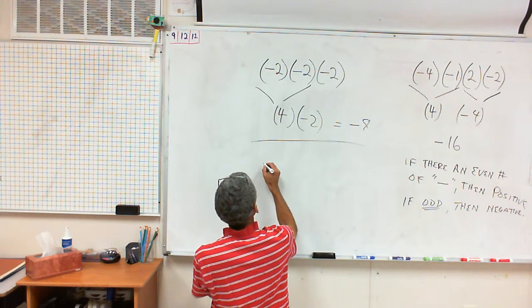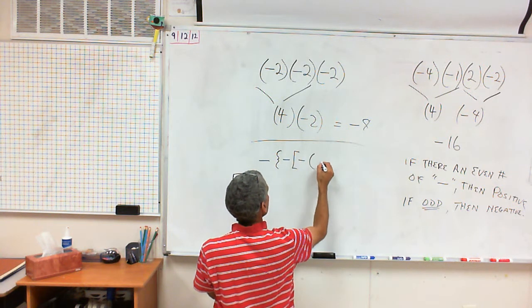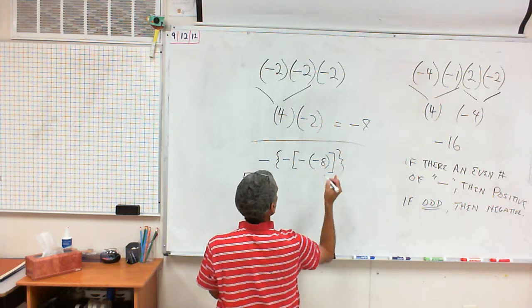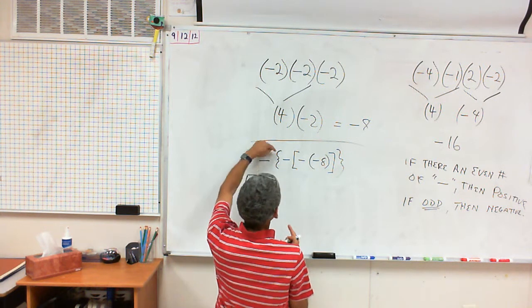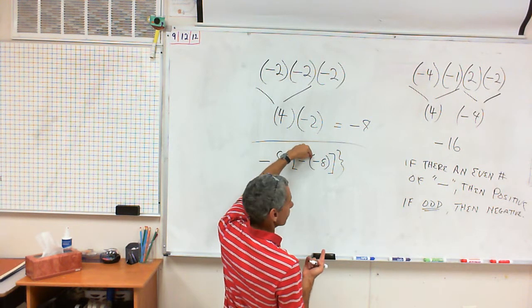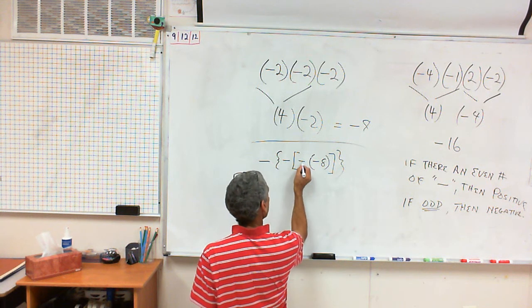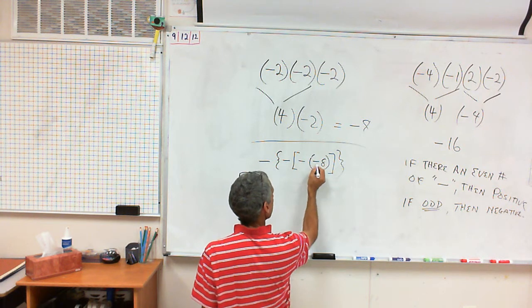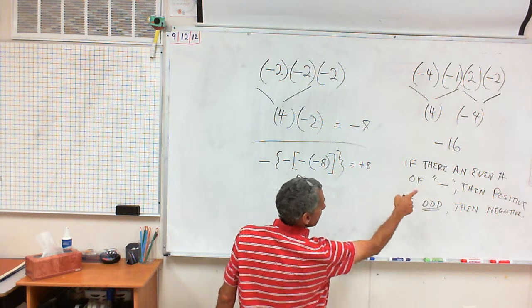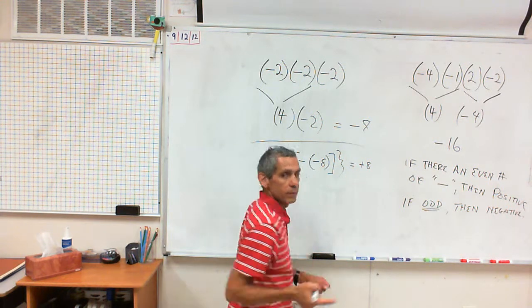So right here, when I have something like this, negative, brace, minus, bracket, minus, parenthesis, minus 8, parenthesis, bracket, brace, right? This is like a parenthesis, so it means multiply. This is like a parenthesis, it means multiply. This is like a parenthesis, well, that is a parenthesis. It means multiply, right? Negative times negative is a? Positive. Positive times negative is a? Negative. Negative times negative is a? Positive. So it equals positive 8. But now we can use this: if there's an even number of negatives, 1, 2, 3, 4, there are, it's going to be positive. Right? So it always works.